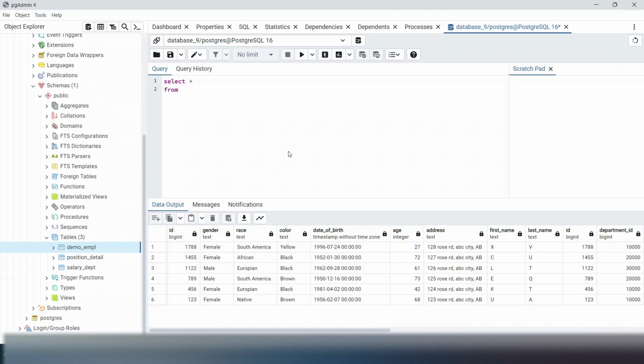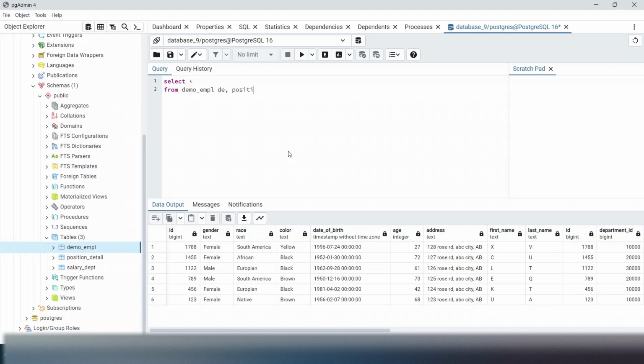So let's just say we would like to see demo, then employer as DE, and then let's just add all the tables.